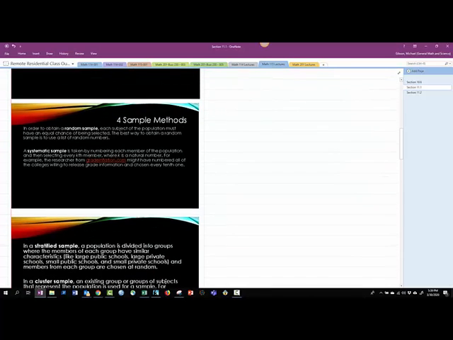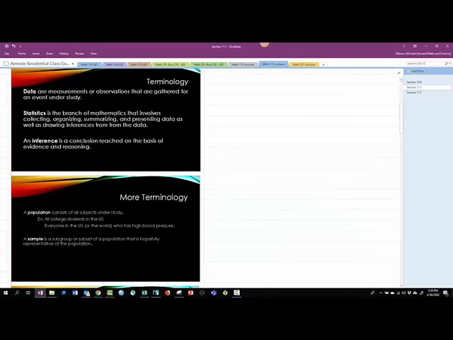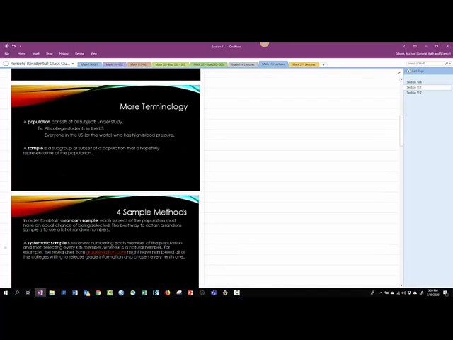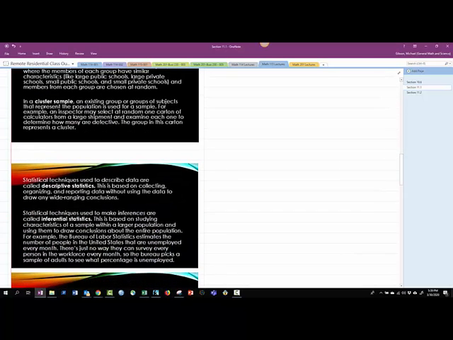So you remember from up here, an inference is a conclusion reached on the basis of evidence, okay? So inferential statistics is about studying data and making decisions about things based on evidence, whereas descriptive statistics is describing the data, organizing things, reporting it. You kind of think of it as step one and step two. The first step, you've got the data, you've got to organize it, report on it, figure out what you're looking at, right? And then you can figure out what you can decide about it, and you can apply inferential statistics.